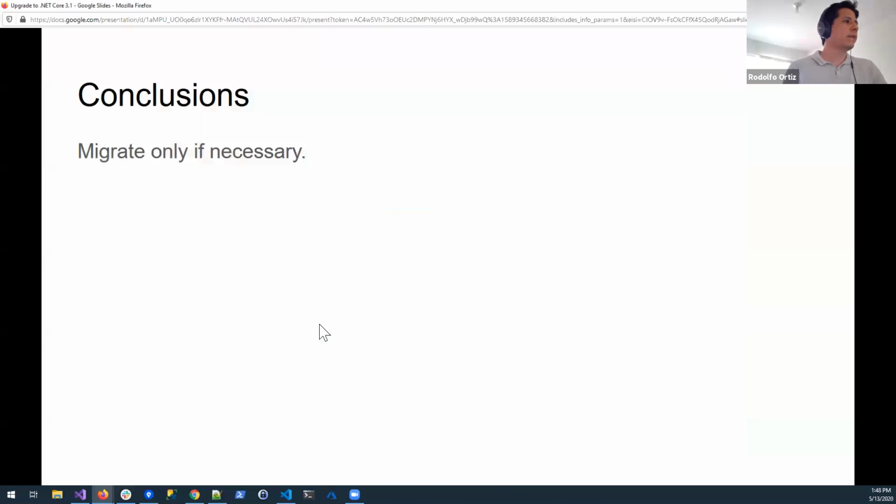Going back to the presentation. My conclusion at the end was that you should only migrate if it's necessary. Otherwise, it's a good idea to stick to the version that you're using, because if you're using a large number of NuGet packages, it's going to be a headache. But in our case, it was necessary. I didn't really have another option if I wanted to do what I wanted, which was running Selenium tests with Docker in Azure DevOps.